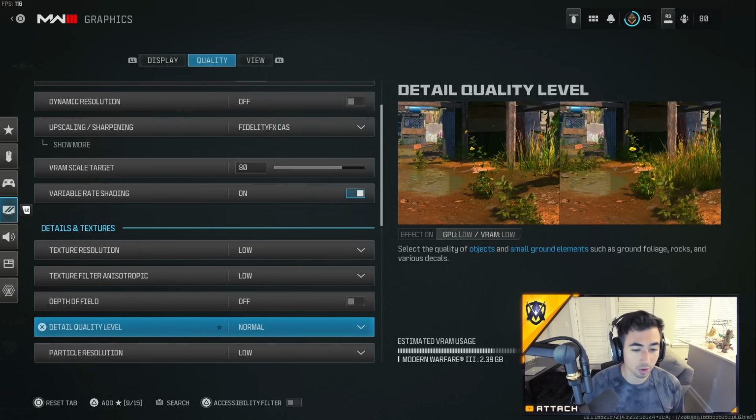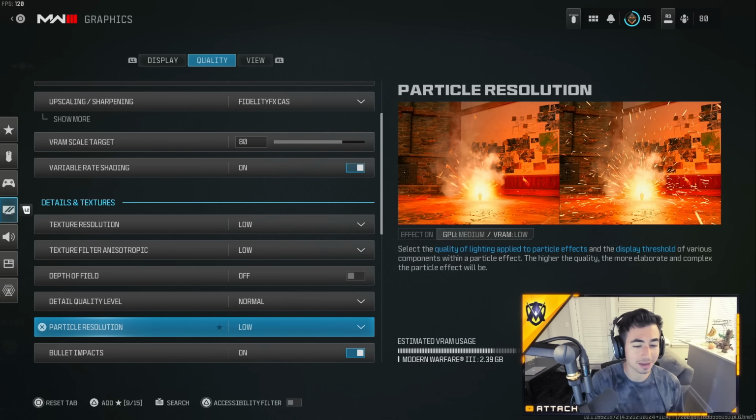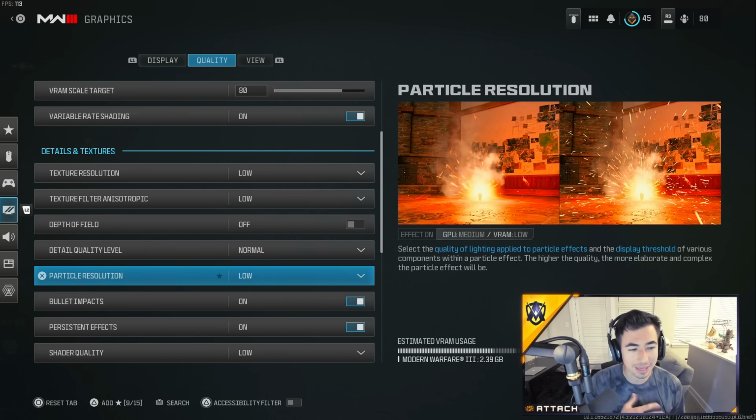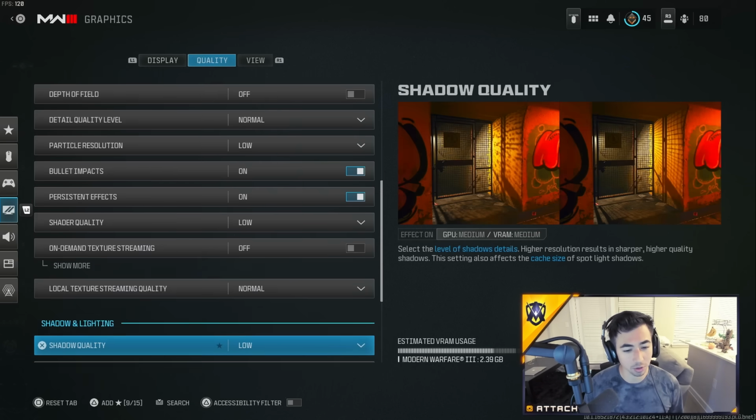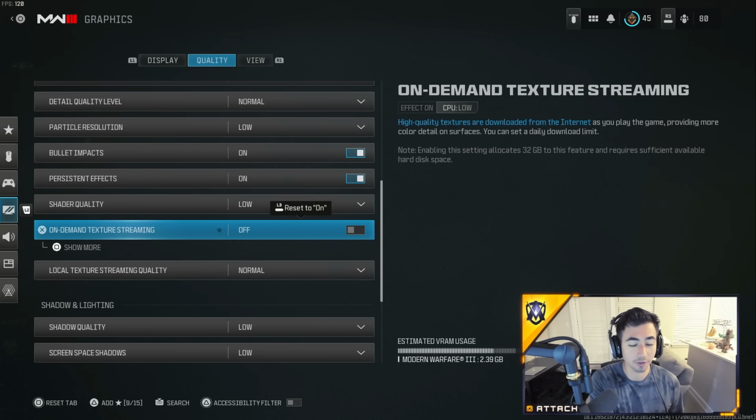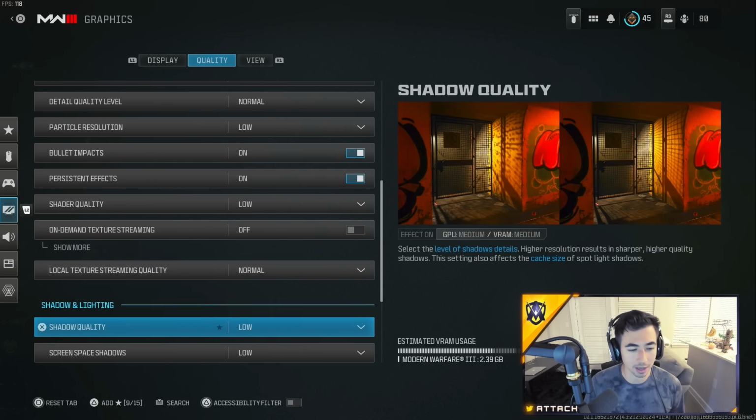Text resolution low, everything else low pretty much. I want to get as many frames as possible with my PC, so I keep most things low, and this is a very important setting. So I'll just slowly go through this. Texture on-demand text streaming off. For PC, I always have it off. On console, I had it on though.